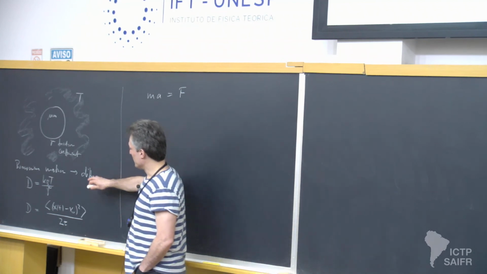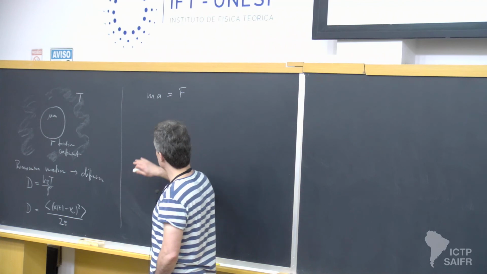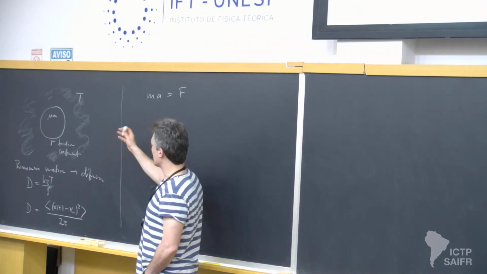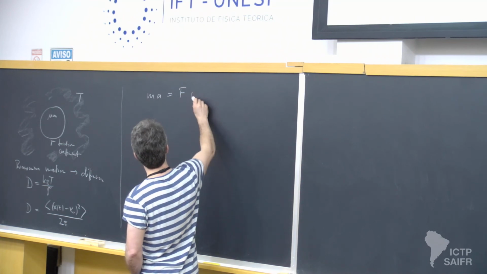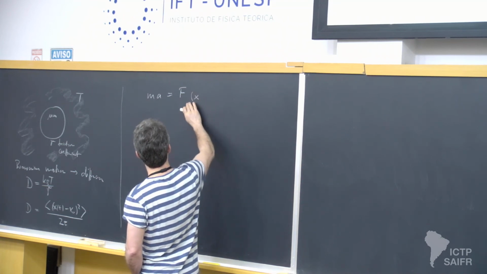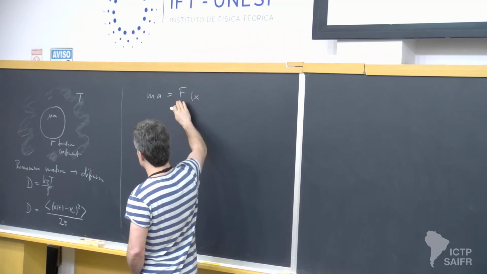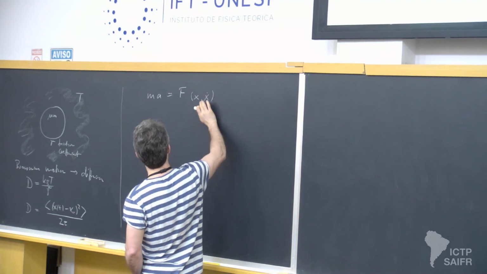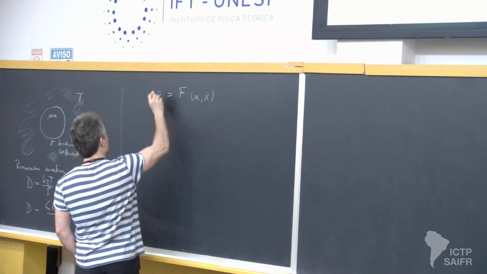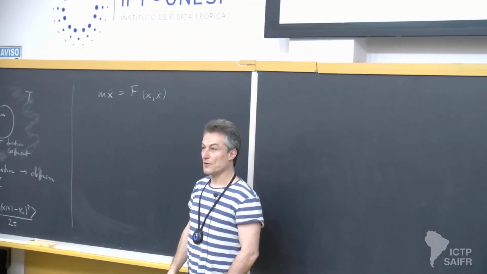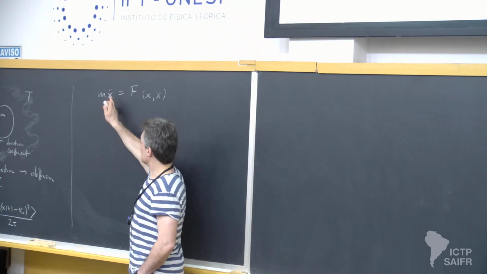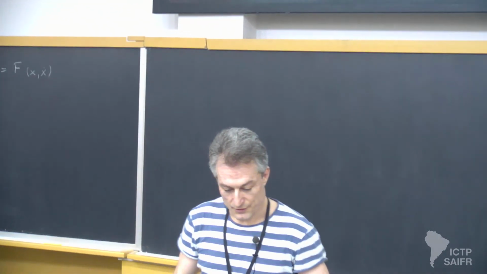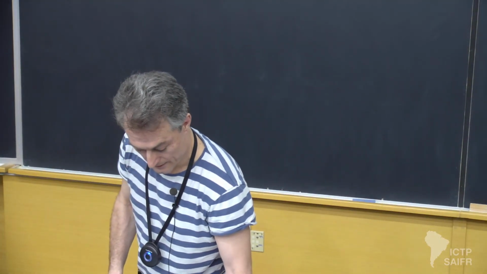I want to argue on a little more phenomenological basis, but the goal will be that instead of describing all the impacts of the water molecules explicitly by including all the water molecules, we would like to have a kind of effective description. So this force here includes, in an effective description, the forces coming from the surrounding aqueous solution, so that in general it depends on x, the particle position, and x dot, the particle velocity. So the dot is derivative with respect to time. So a is the second derivative of x, and the velocity is the first derivative of x. This is our goal. Okay? This is what we want to do in that lecture.